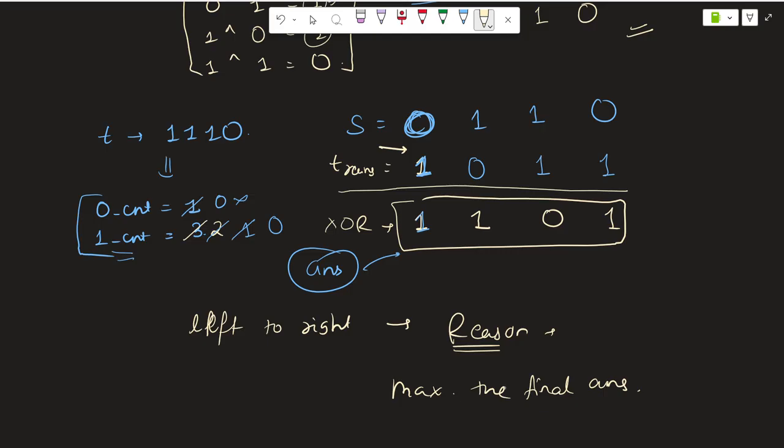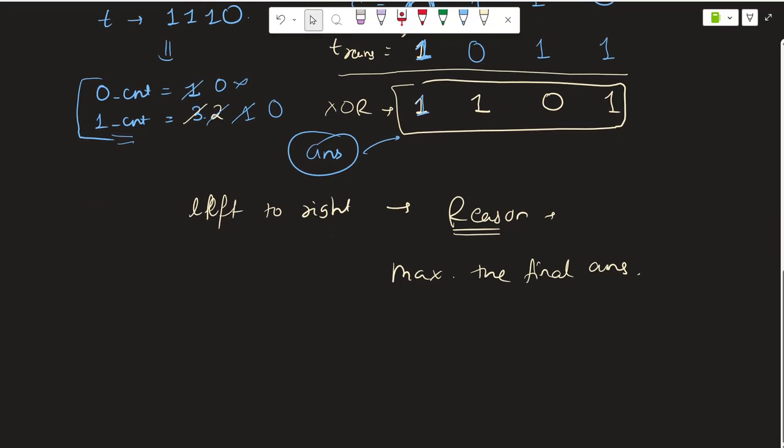When will your final answer be maximized? The final answer will be maximized when your MSB, the maximum significant bits, are 1, right? So MSB means maximum significant bit is 1.